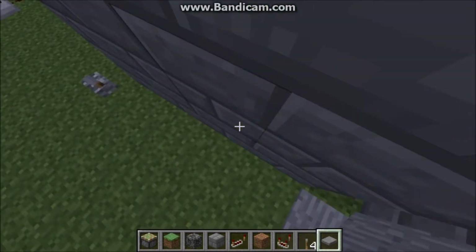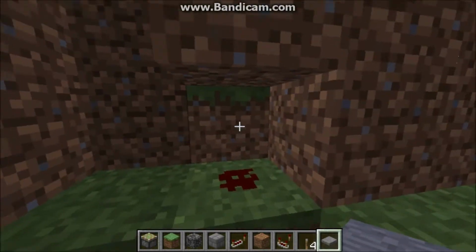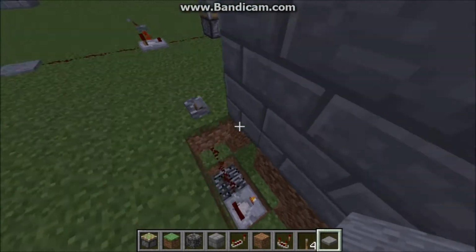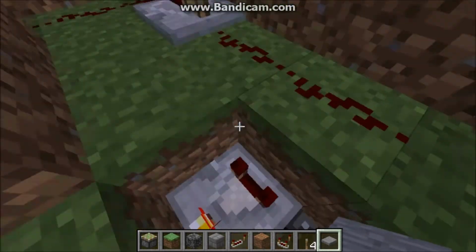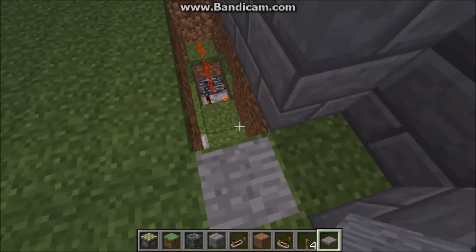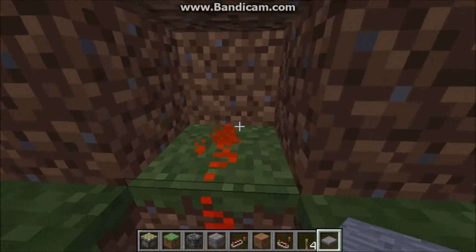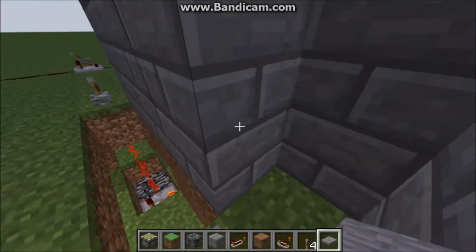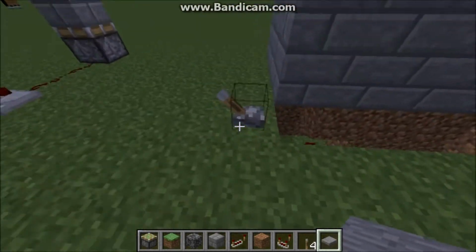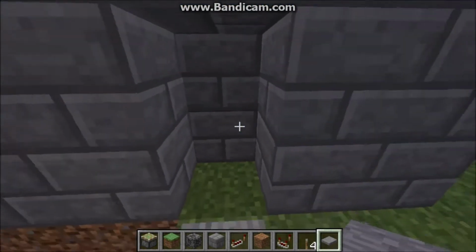All we need to do is set up it exactly the same. We just need one comparator and one lever. When we turn the lever on here, it sends the signal down here into this side of the comparator, and when we step onto here, it sends it into this side of the comparator. And since these two signals, this one and this one here, are different strengths, it's like, I don't like this. They must be the same strength. As you can see here, the door will not open when it is locked.